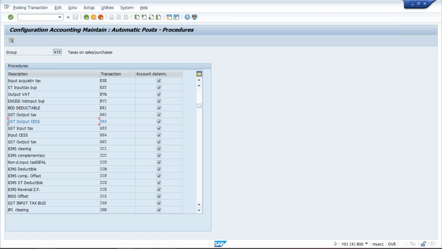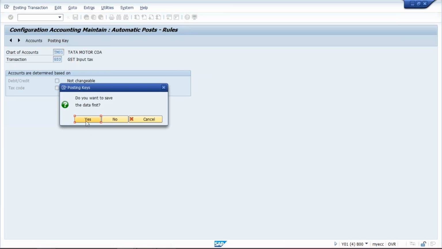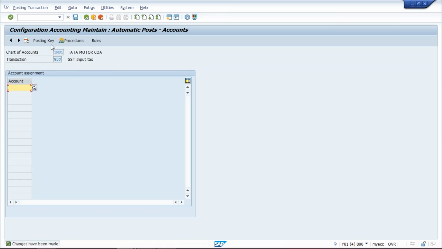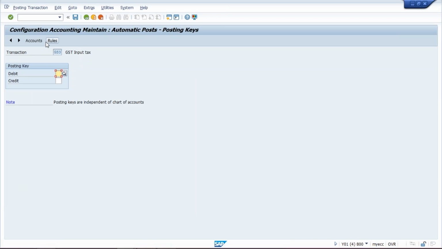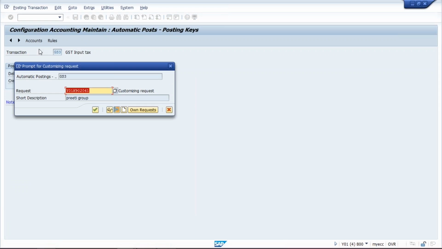Then come back. Now 3, double click on 3. Click on posting key. Oh, the system is asking, okay, save first. And then click on posting key first. 40 debit and 50 credit, and then account, make it yes.